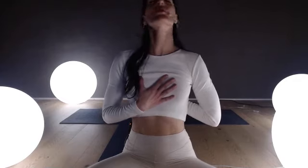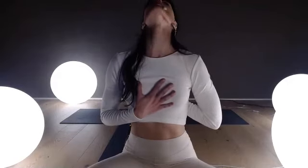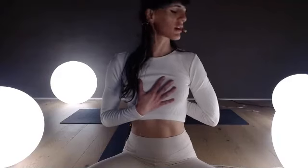Hold that breath. Press both palms and try to feel the heart center and imagine that there is a circulation of energy going around you, outside you, around you, outside you. Exhale and inhale again. Hold that breath. Press your heart center with both palms and circulate the energy outside you, around you, inside you, outside you.